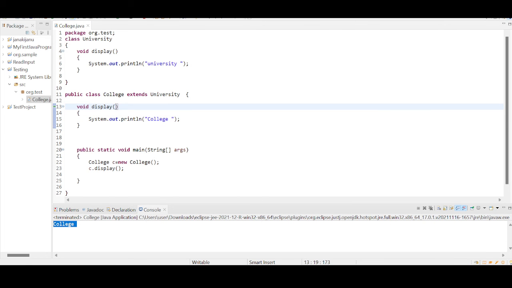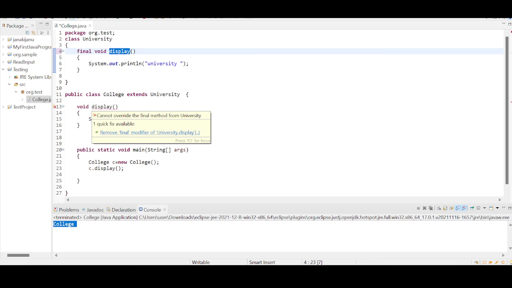The moment you start using the final keyword on a method, it means you cannot override it. You are placing a restriction on the child class that it cannot override that method. That's why you're getting an error here: cannot override the final method from University.